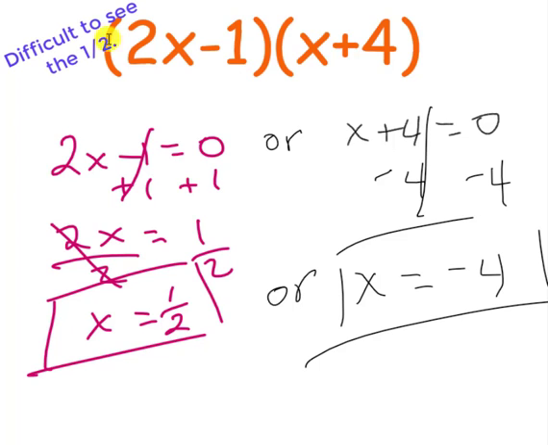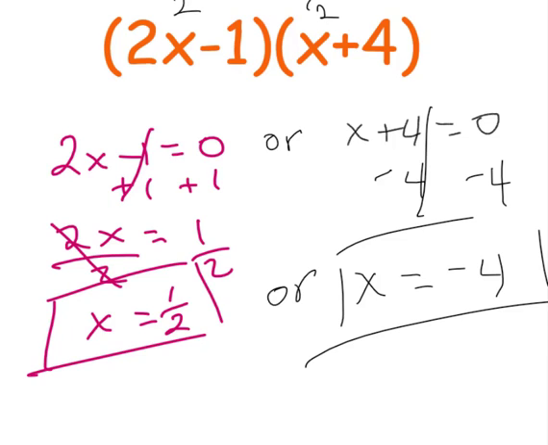Let's plug it in. So let's take the half. Let's plug in the half right here. Half is for this x right here, right? But I'm going to use it in both of them, so that would mean that this one is also half. So 2 times half is 1, and 1 minus 1 is 0. So that at that point makes my statement true. I know that answer is correct.